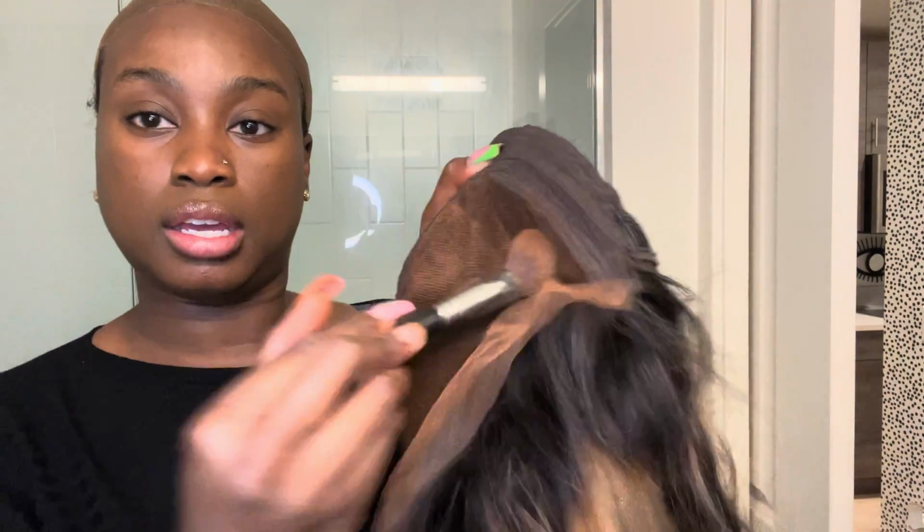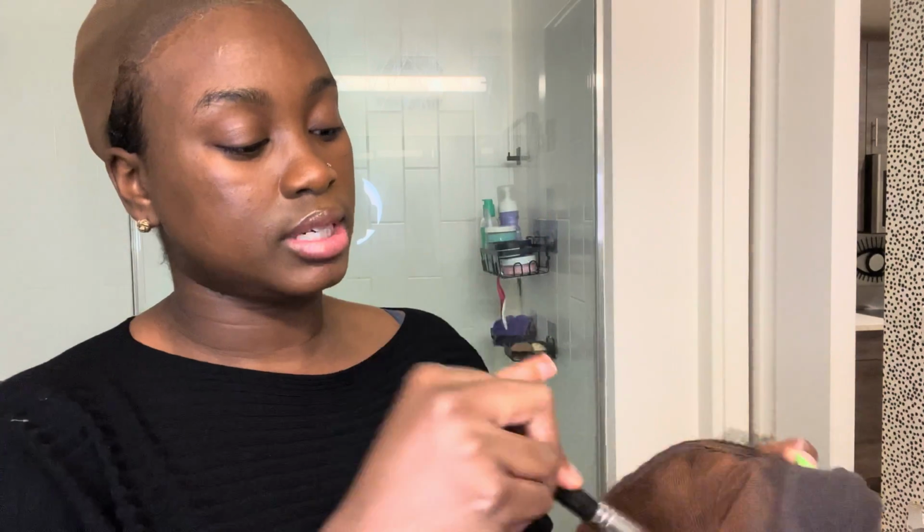Then we're going to set with a little bit of powder. We're gonna take my Brown Sugar Babe. I think this is from the Lip Bar. Love this powder. And we're just gonna press it in here to set that foundation in place. I know it looks a little crazy, but it works, you know, it works. I think it works for the girlies. I think a lot of the girlies do this, unless they get their hair professionally done. I think even the professionals put a little foundation on it.